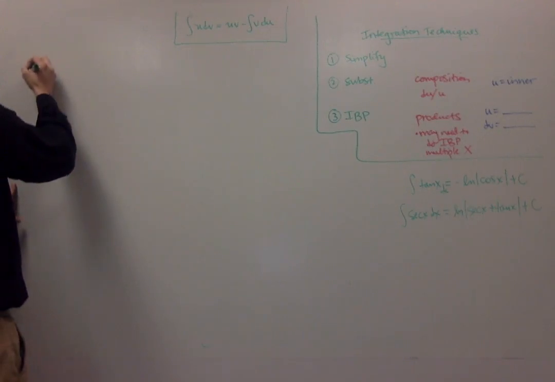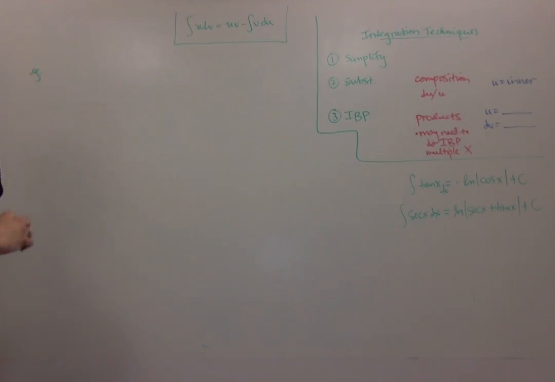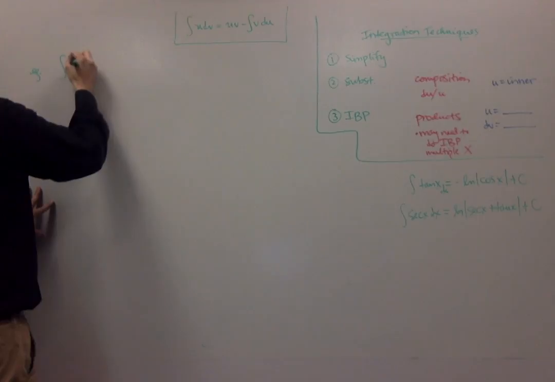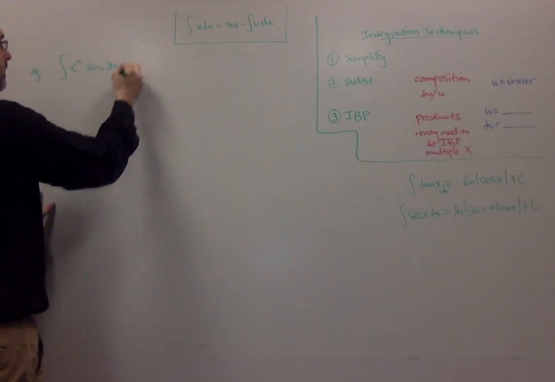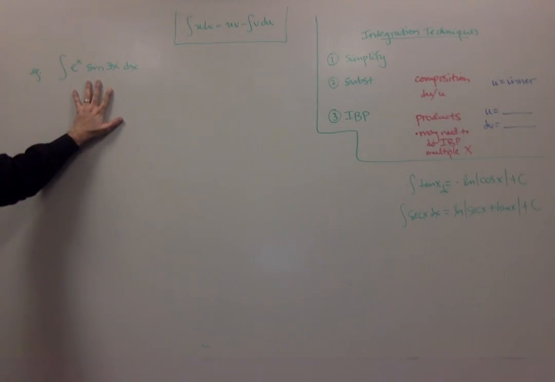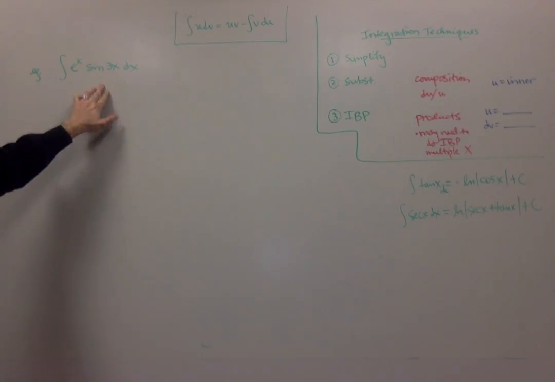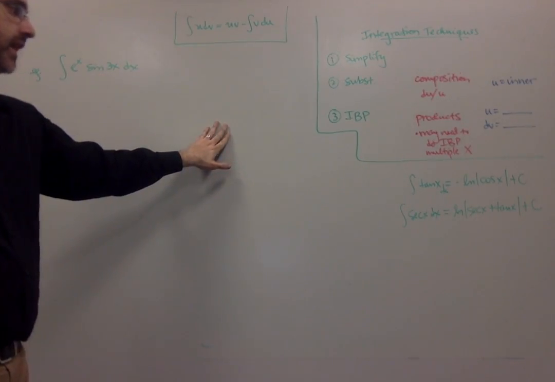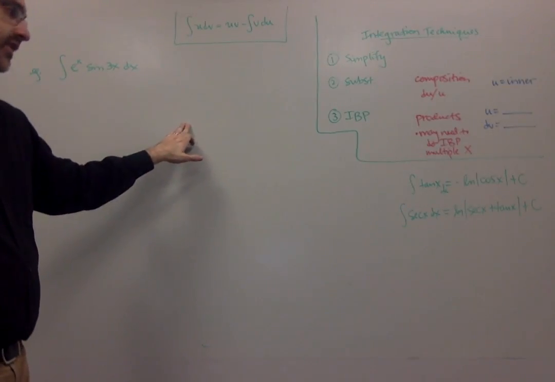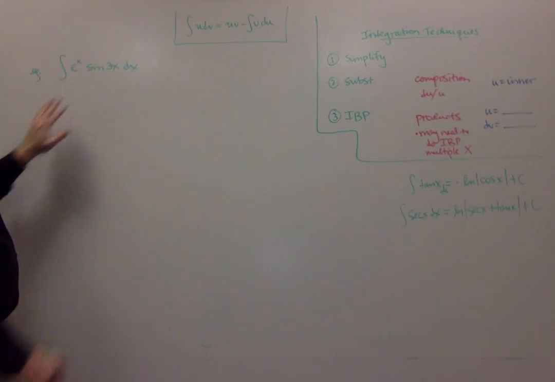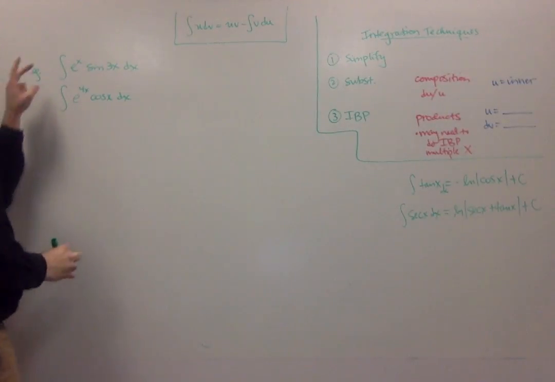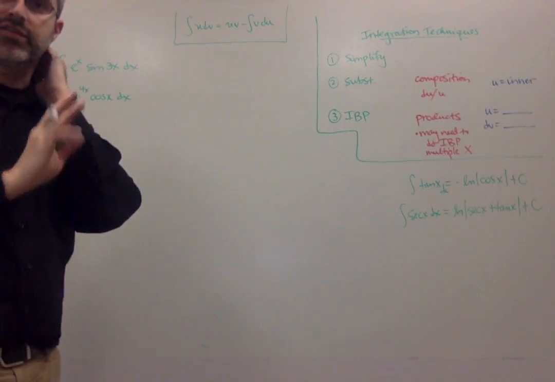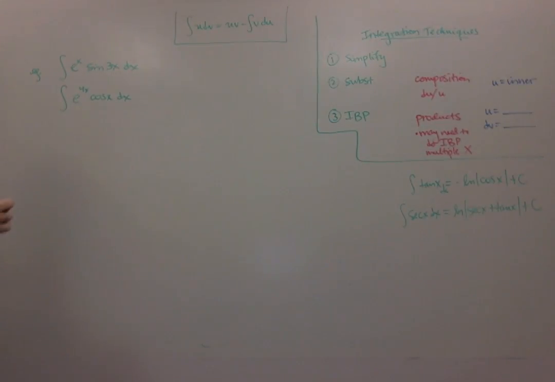Let's do another example of this. So typically, if you ever see e to the x times a trig function like sine or cosine, usually that's an indication that circular reasoning is going to come into play, because differentiating sine twice is going to eventually get you back to sine, whereas integrating e to the x is going to keep you at e to the x. So these types of things, or e to the 4x cosine x, these types of integrals you're going to do with this circular reasoning technique. Okay? And I think there's 1, maybe 2 examples of that on the homework.